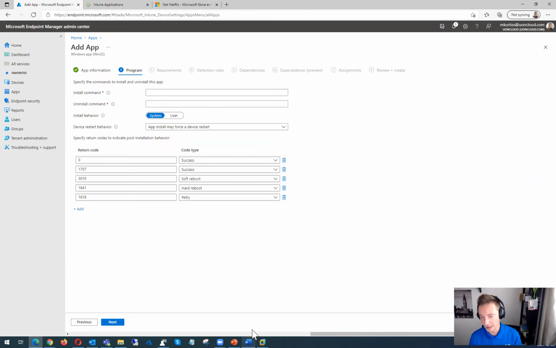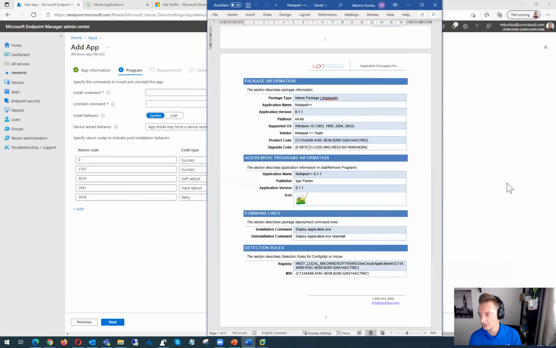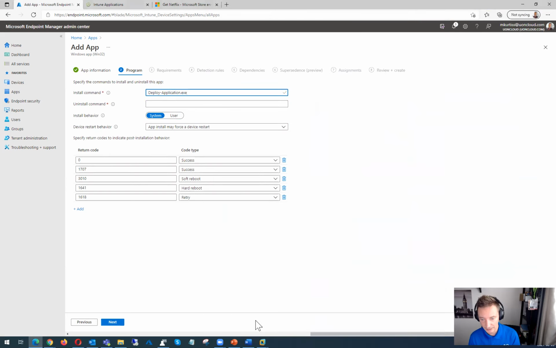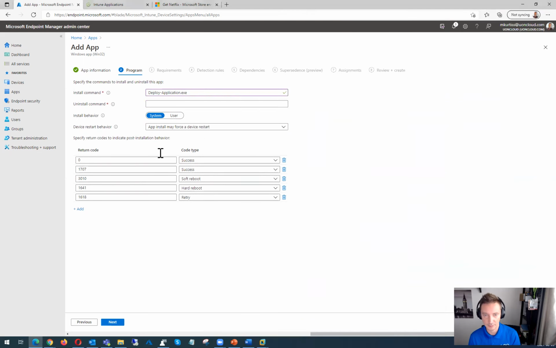So when we build the applications, and as I said, You on Cloud, we deliver applications and we build packages. What we usually do is document and deliver this documentation to our customers. And this includes all of the required information to create the package in Intune. As an example, install command line, uninstall, or registry key for the detection method. So I'm going to use this as my installation command line. That was the exe file that I specified when I was converting an application. And this is the uninstall command line.